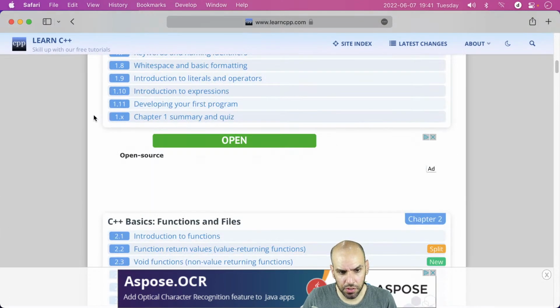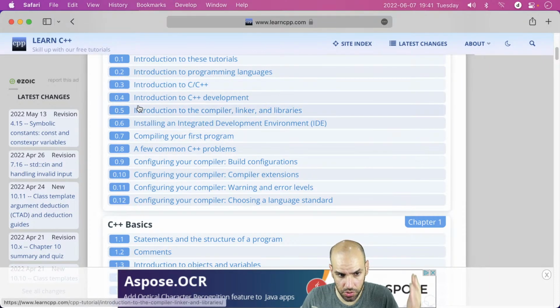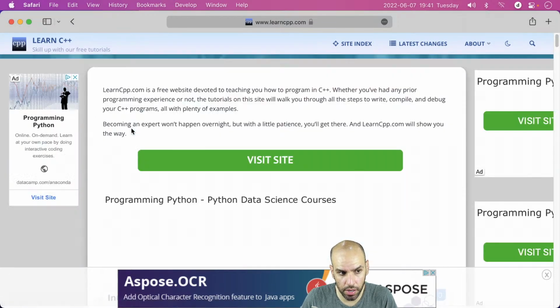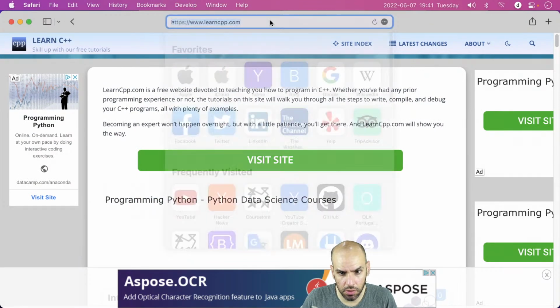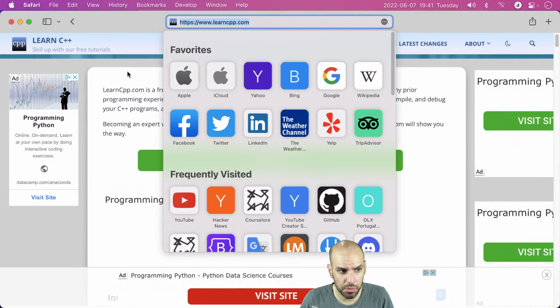I think it would be better for you if you were following something that is using the newer standards throughout. And I don't know this website, so I don't know how good it is. There is a lot of good stuff about C++. There is a lot of bad stuff about C++. It is a popular language, so it comes with its own baggage, right?